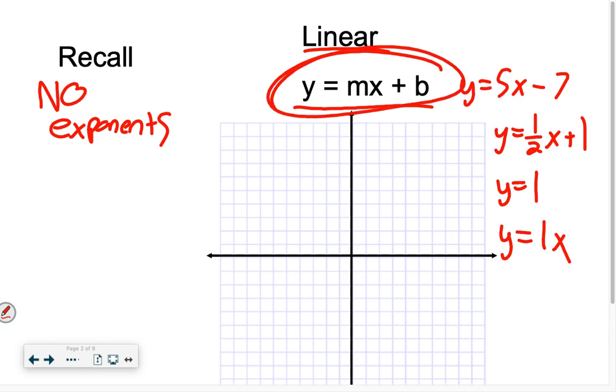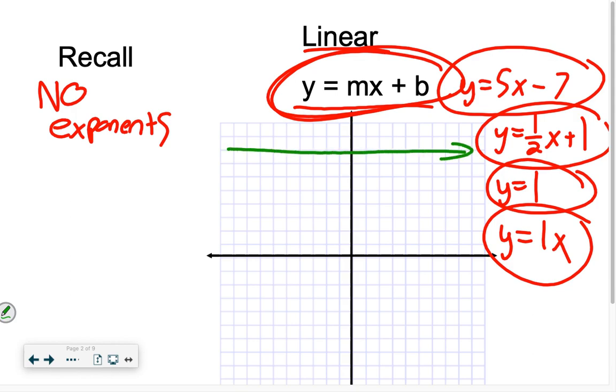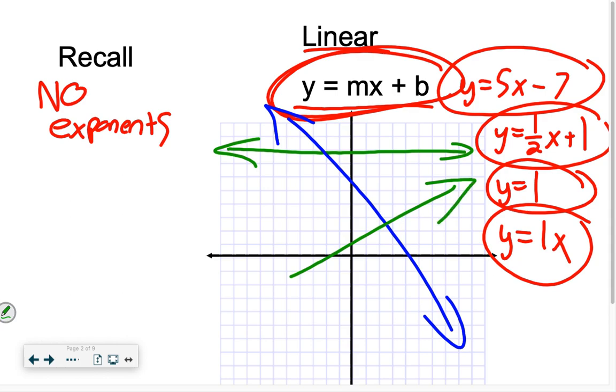Okay? So if there's no exponents, that's generally an indicator that the equation is going to be linear. So if there's no exponents in our equations, if you look here, no exponents, here no exponents, here no exponent, and there no exponents, then it's probably going to be linear. Okay? Now, looking at the equation, we look for exponents. There isn't any. If you're looking at a graph, all it has to be is a straight line. So it can be anything as long as it's a straight line. There's no curves or anything.